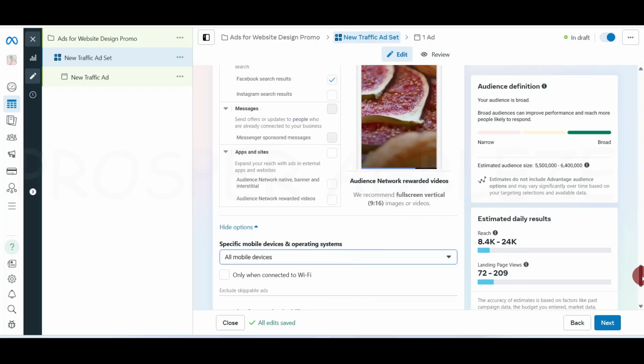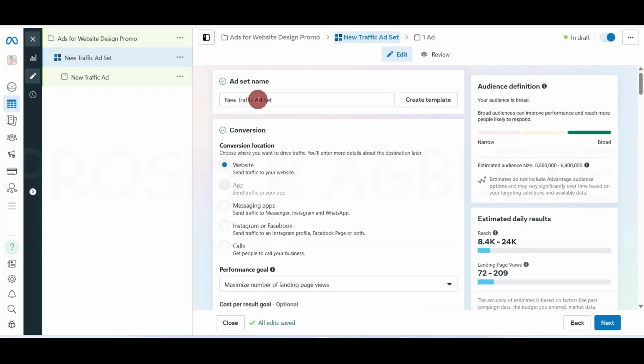Okay, I forgot to mention, I've not yet added this title. So let me go ahead and give my ad set a name. Like I said, I always give it a name based on all the options that I've chosen here. So now I've put a name on my ad set. You can see I named it website 70K. That means that's the budget I set for 5 days, and then the location, and then the age, and I'm targeting men. It's a matter of preference. I just like to give my ad set a name so that when I'm looking at it through my report, I can understand some of the options that I chose there. So once all this is done, click on next.